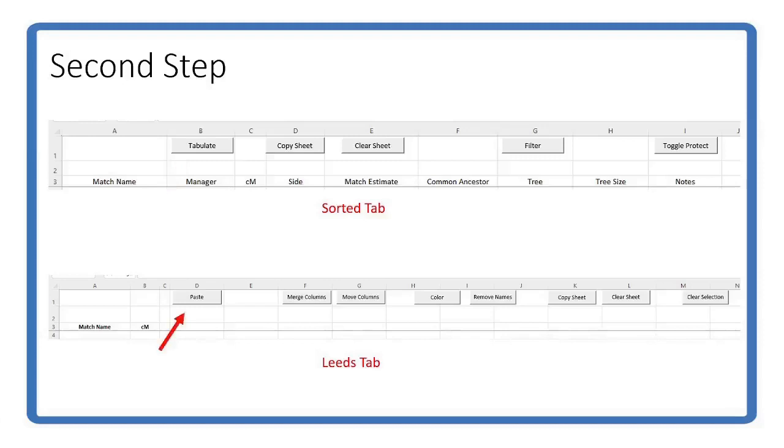Correspondingly, for the leads tab, to put information into that tab, you simply press the paste button, and that puts information into the sheet. Now you'll see on both tabs there are quite a few extra buttons, and I'll be going through the purpose of these when I go through the demonstration.